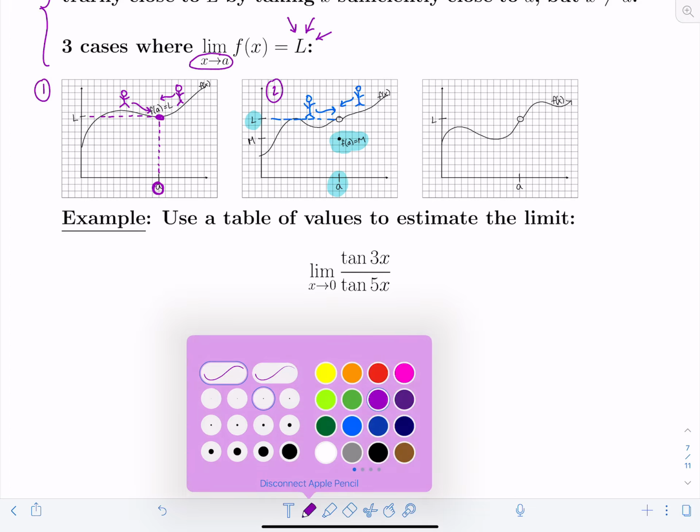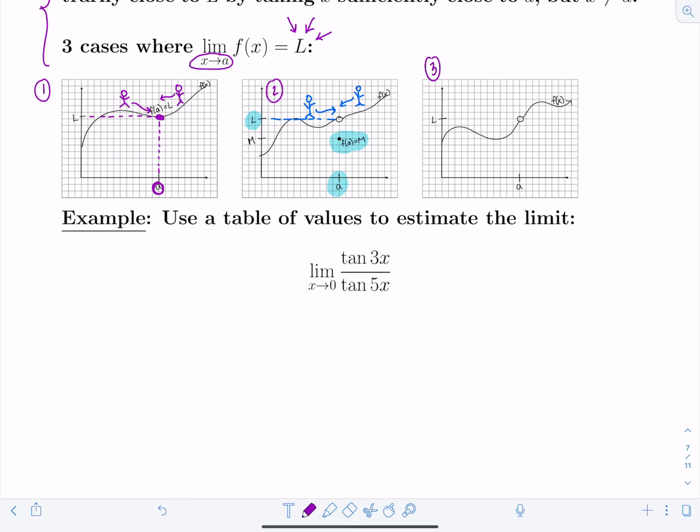And then one more case here, where again we have a limit. So you're walking on the graph towards a, and when you get pretty close, it looks like you're going to be at a y value of L. Is the function equal to L at that point? Nope, I see another open circle here. What is the function equal to at a? Well, it's not defined to be anything there. That's fine. It doesn't mean we have any problems with the limit. Okay, so when you're looking at limits, remember, it's not necessarily what the function equals. It's what the graph is tending towards as you approach that x value.